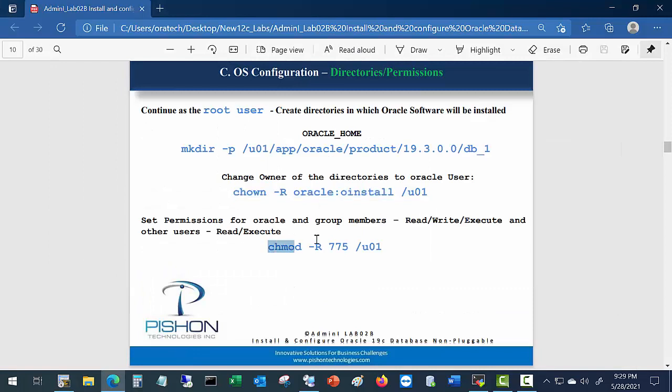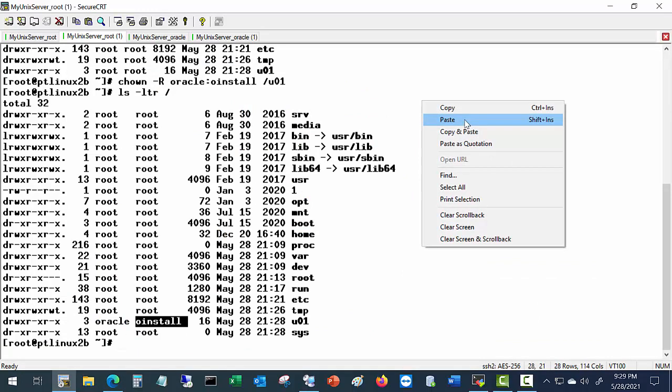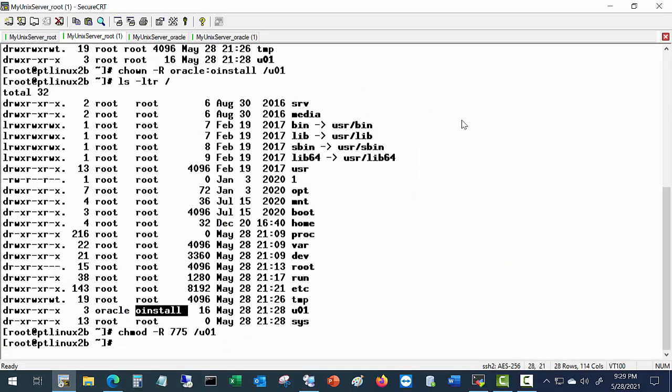We are going to change the permission such that all the members of the oinstall group will have 7, and the owner, Oracle, will have 7, meaning full: read, write, execute. And then every other person will have read privilege. Okay, let's do that. After I've done that, we are going to do a comparison.